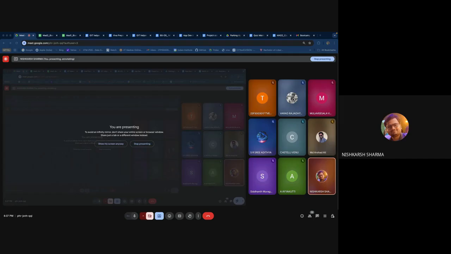T, Venu, Harsad, Siddharth, Pesha, anyone? I think once we start testing it, then only we will be able to have any doubts. Otherwise, no issue. Okay.